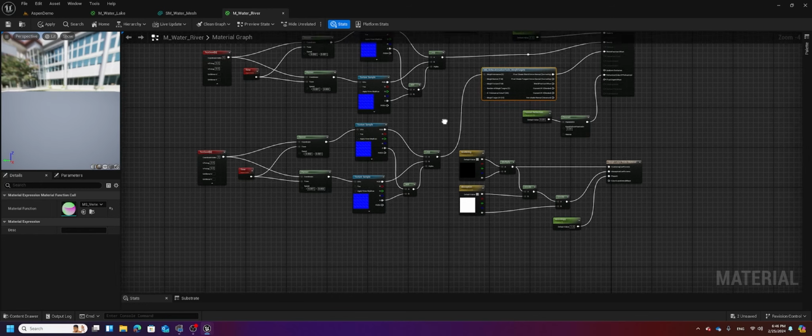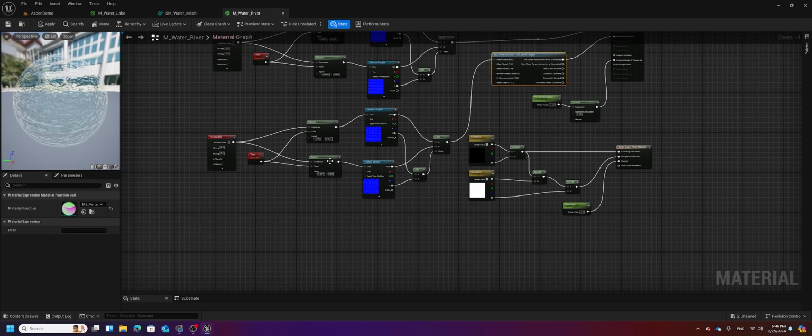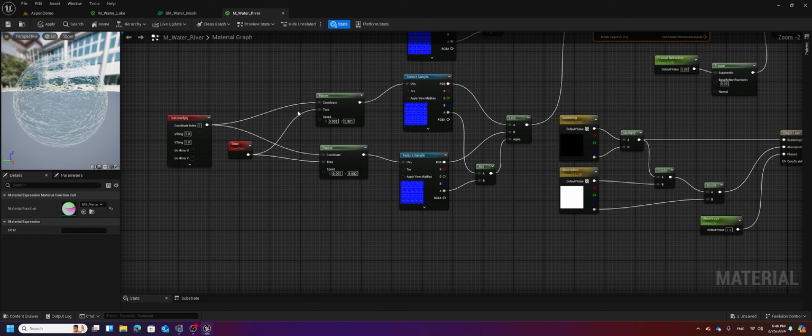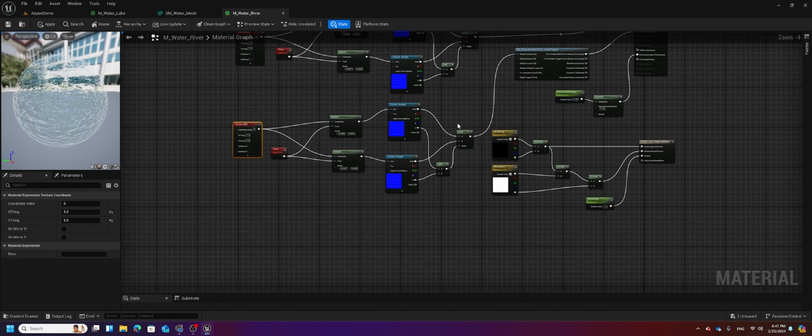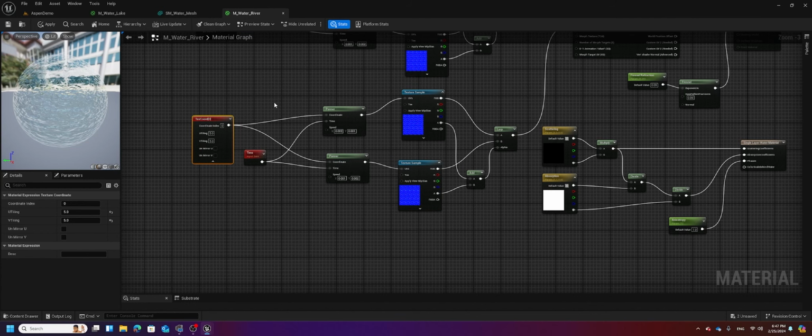Okay, this is going to give us some kind of up and down motion of the river so that when we stand in it, it looks like it's moving a little bit better. The other thing we need to change now is some of our information. In my material instance, I had set it up so that we could change the speed of the river, the way it kind of moves back and forth, up and down. I think I'll still do that.